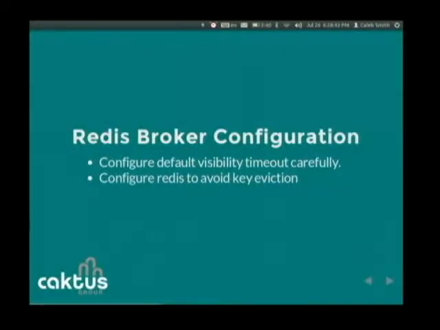So you want to configure the default visibility timeout carefully. In the case where I have a task that actually takes 20 minutes to complete, if my default visibility timeout is 10 minutes, then all of a sudden I have a task that's running too long and Redis thinks it never completed or that it will never complete.